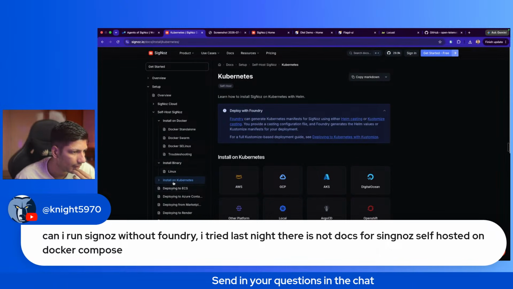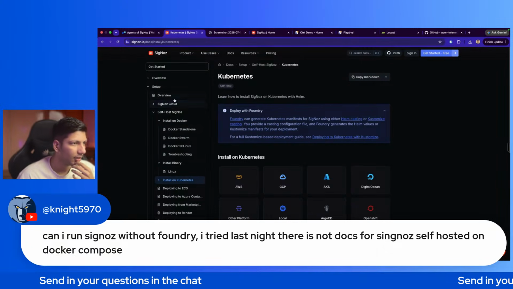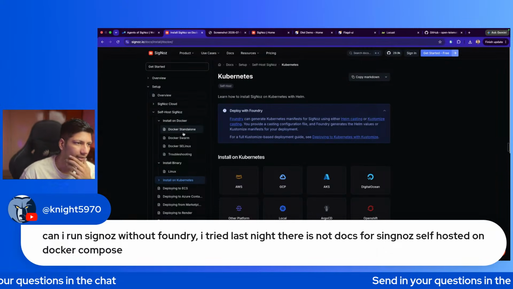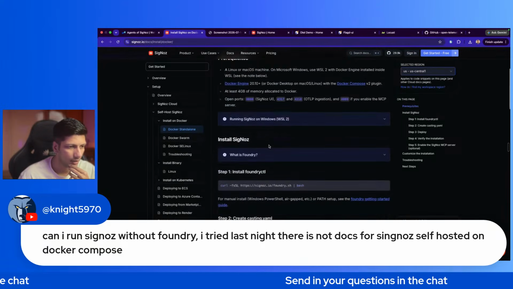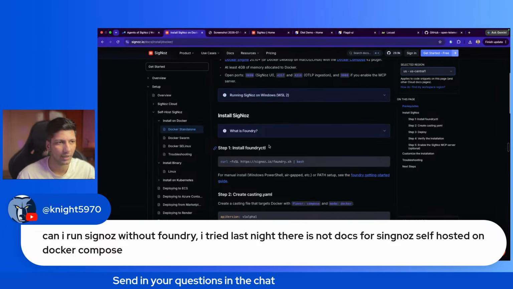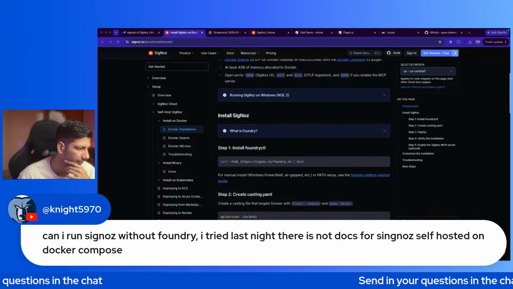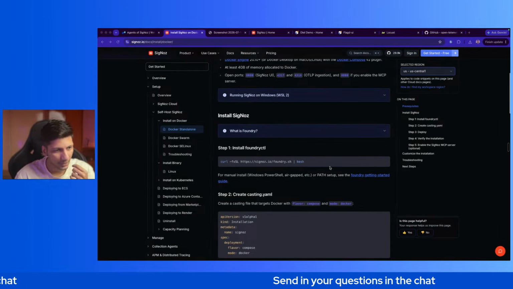There is some binary and all. Then you can do it on Kubernetes. You'll have to check around. Even I haven't checked it for a long time. But yeah, why do you want to host it without Foundry? It's making things easy for you. Why do you want to go to a complex step? But again, yep.